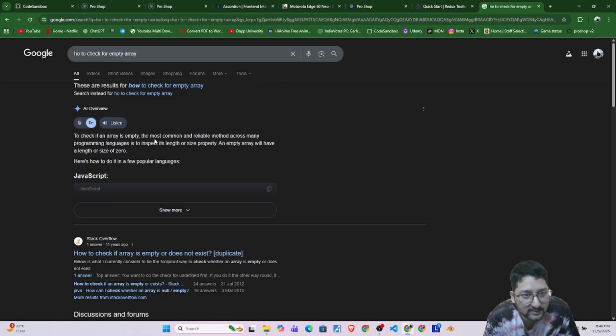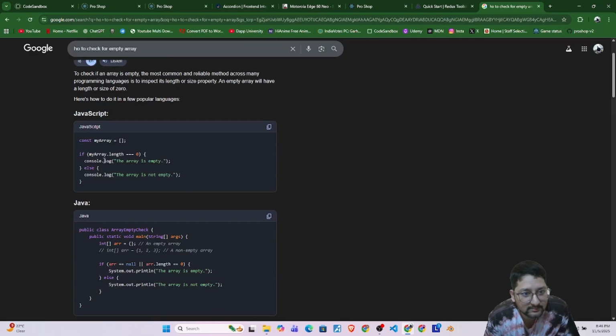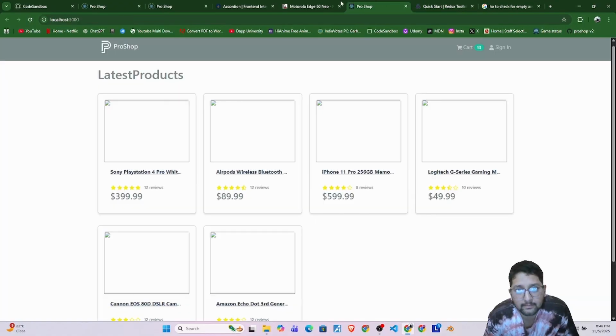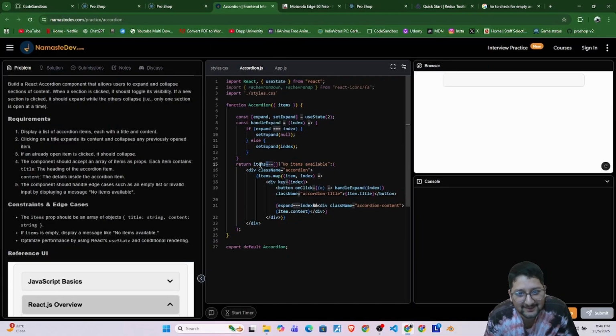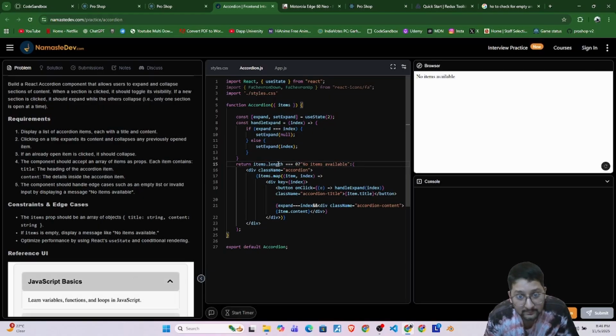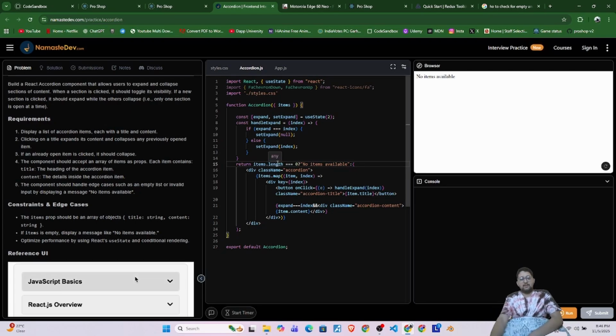To check if an array is empty, the most common and reliable method across many programming languages is to inspect the length. Oh my god. I don't want to show you what I'm searching. Where is this? items.length is equal to 0. So no items available.